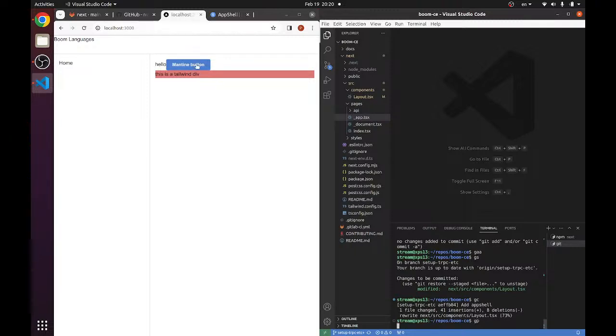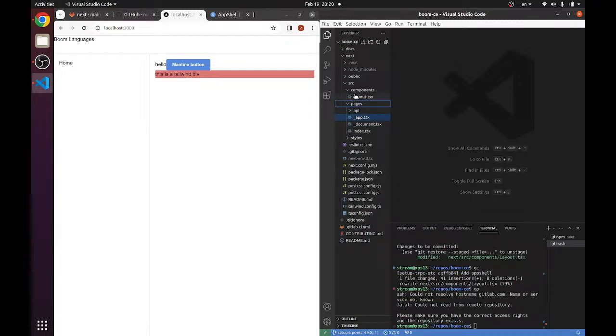So we've got the app shell. Now let's set up the server side, the tRPC stuff, which is going to be essential for any server calls that we make. And then we can start thinking about an MVP of some sort. But first, let's get the tRPC stuff set up. So I've actually done this before. So I'm going to reference a different project and just make it happen.